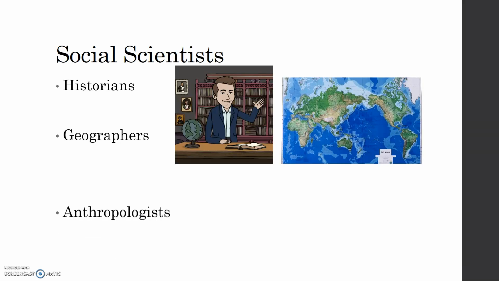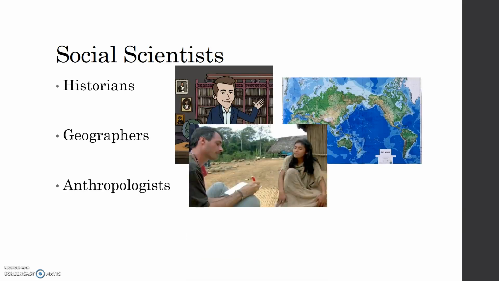Speaking of human interaction, you also have anthropologists. Anthropology is a pretty broad field, but anthropologists study the origins and development of people and their societies, and that can be through studying people today, particularly in more traditional economies and societies, or through studying the past. Now, a way that we can study the past is by looking at artifacts, by literally digging for them, and the people that really specialize in that are archaeologists. Archaeology is the study of past people and culture through their material remains.